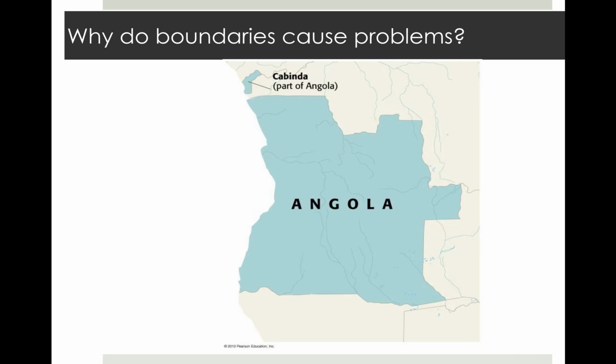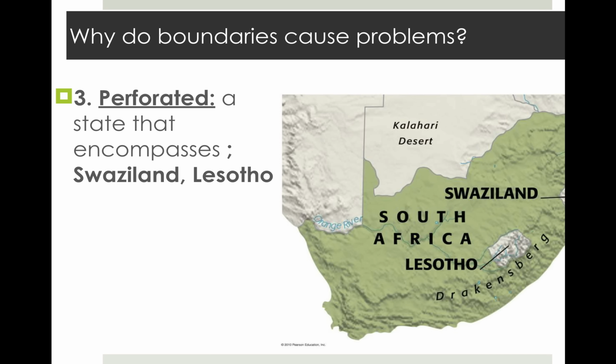Angola is another example of a fragmented state. You see a tiny little part of Angola called Cabinda, which is another part of the fragmented state. Similarly, a fragmented state poses problems for control and for general governance, because this part of your state is completely separated from the rest. So it's not illogical that there are challenges maintaining control over the state and ensuring that the fragmented piece remains part of your state, period.